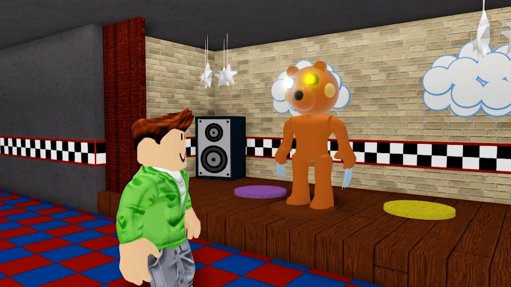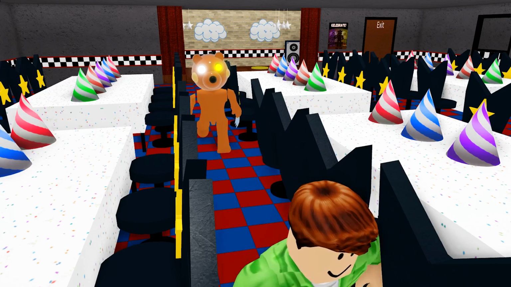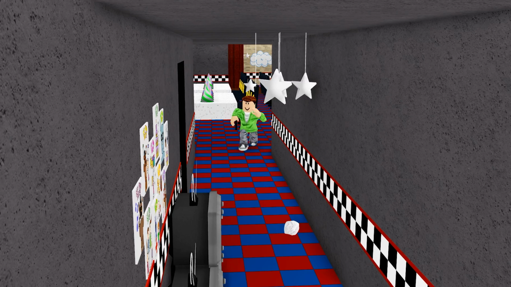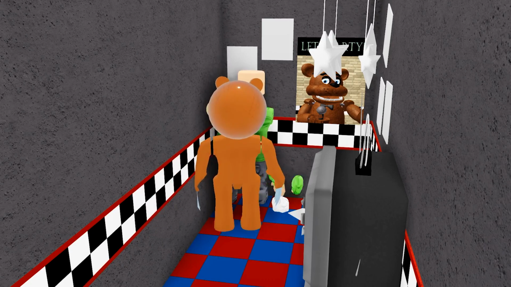Since the regular enemy of Freddy Fazbear's Pizza is a bear, we could even use Barry from the hospital map for this chapter. This would make far more sense than him randomly appearing on the hospital map.